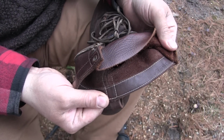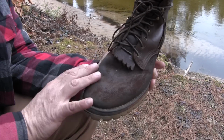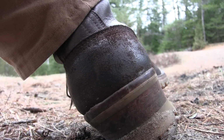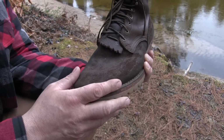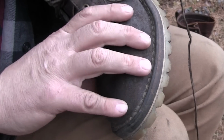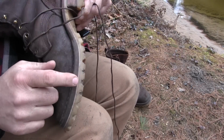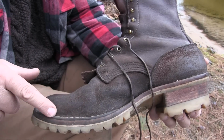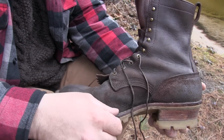If you look inside the boot, all the stitching is just fine. One thing you'll notice is the sheen. Everywhere that was a rough out leather, well, I greased them with Snow Seal, I believe. And it makes the fibers of the leather kind of matte down. All of the front portion of this boot is double stitched. The actual toe of the boot is folded at a 90-degree angle at the bottom, and it's stitched through this really thick midsole. And all of this stitching is just as good as it was when it was brand new. I mean, it's filthy, but it's completely intact.